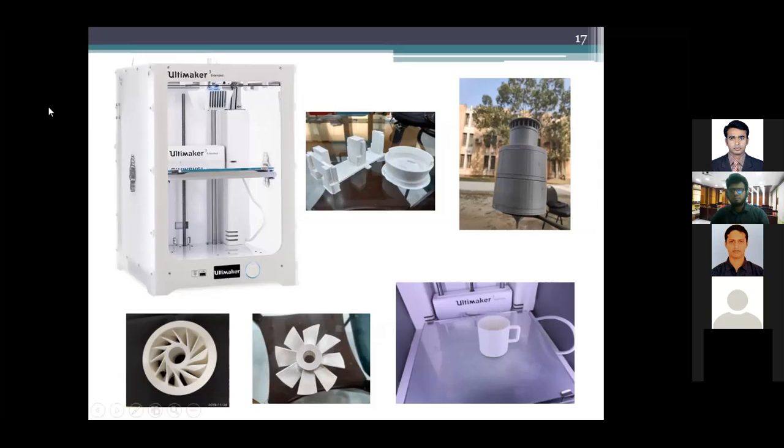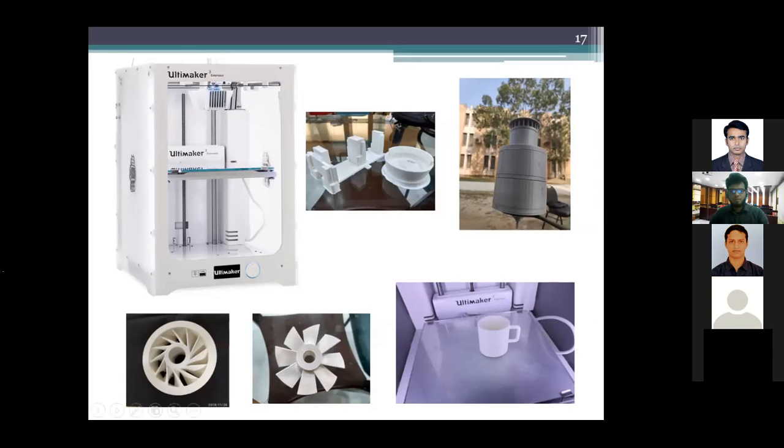For example, if you want to cut a plane surface using an end mill, then you need some overlap. Otherwise, there will be some roughness created during the finishing. It acts in a similar way. It depends on the diameter of the nozzle, the diameter of the filament that comes out of the nozzle, and also the pixel that Rana was talking about, that means the distance between the two lines. Okay.